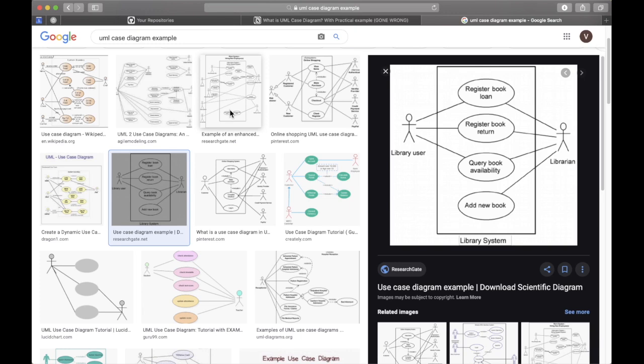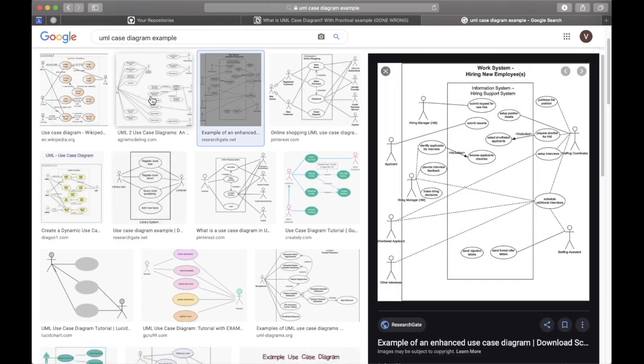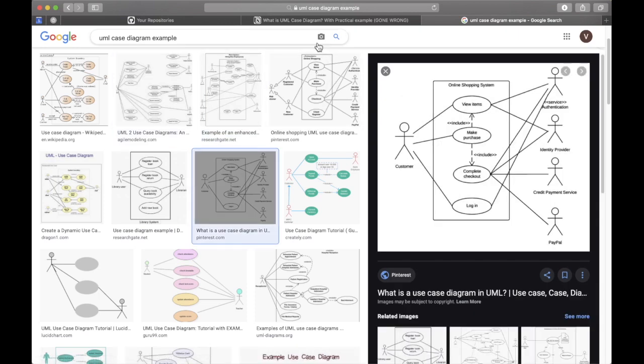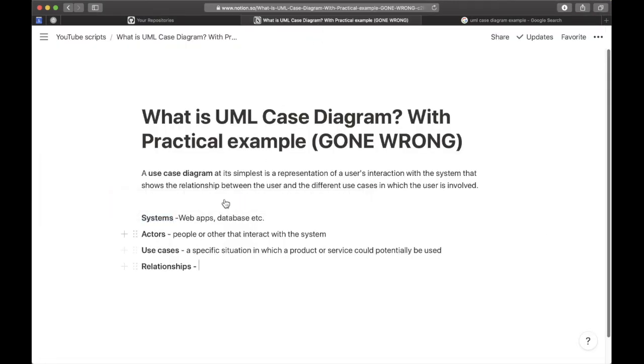Hopefully this is allowed. And here are some examples. If you remember, in a UML use case diagram we're talking about systems, actors, use cases, and relationships.